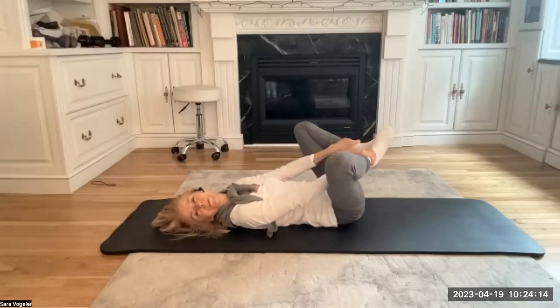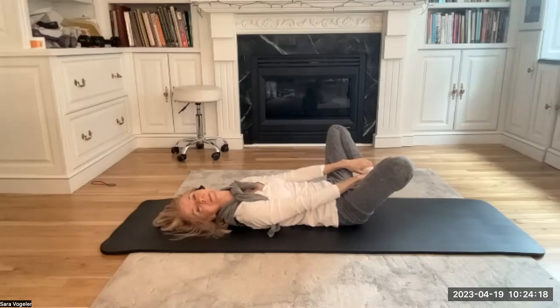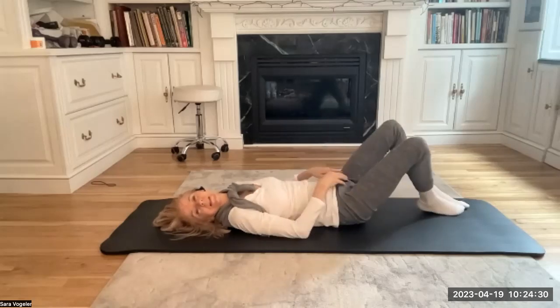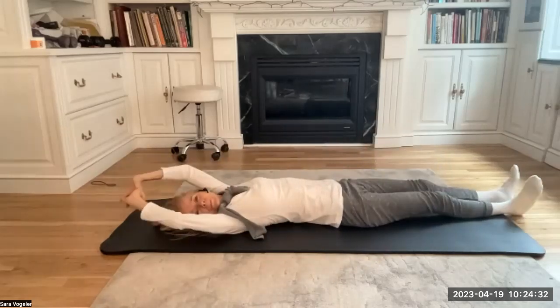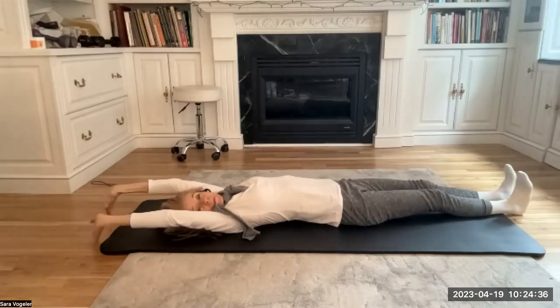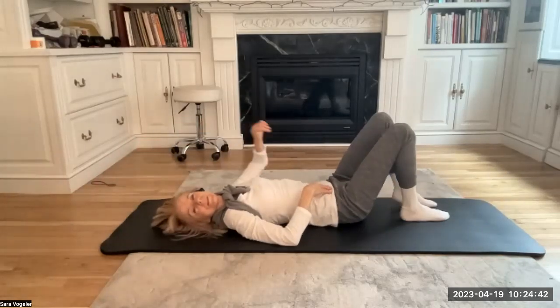You bring the soles of your feet together, draw your heels towards the bottom of your tail, or the perineum, between your legs, and then relax, stretch out, flexing the heels, flexing at the wrist, and then bring your knees back up.